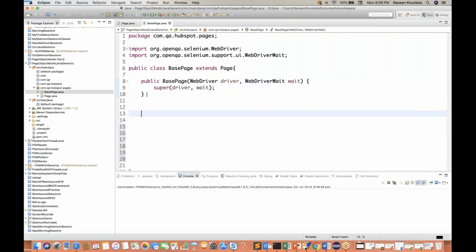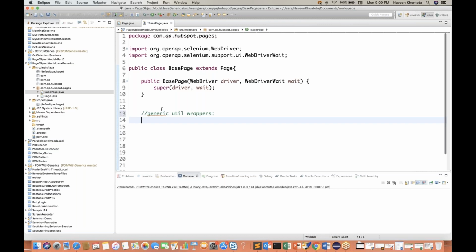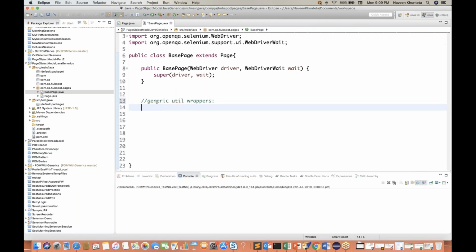Now we simply write some generic wrapper methods, generic util wrappers. This is not Java generics, I'm saying util libraries, like how to click and all those things.